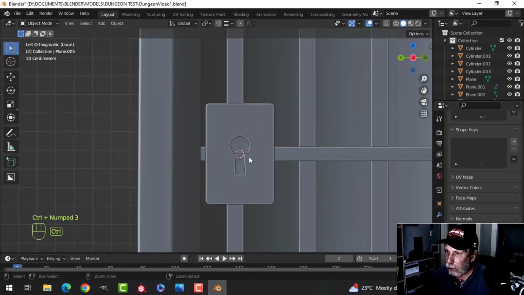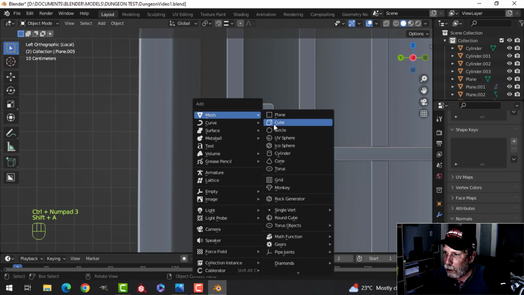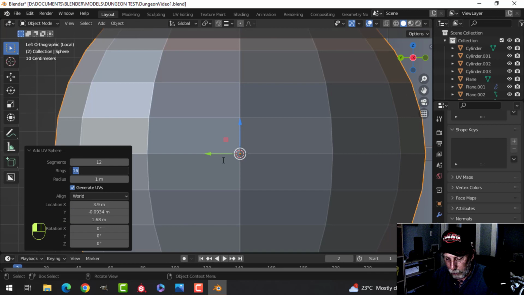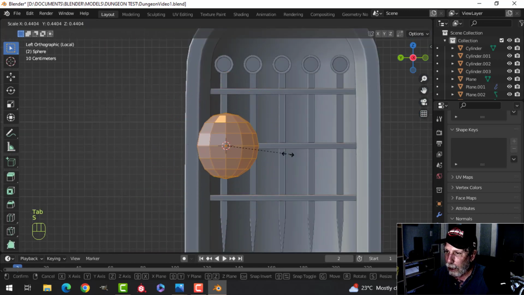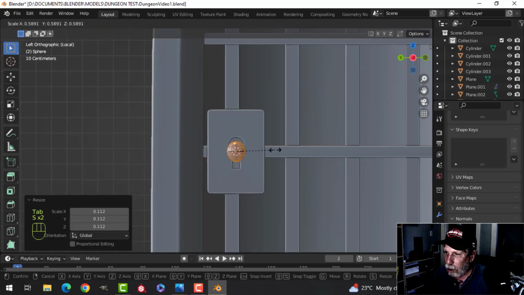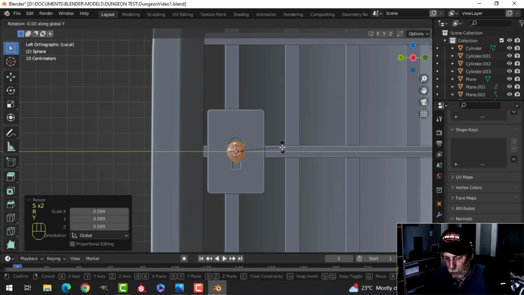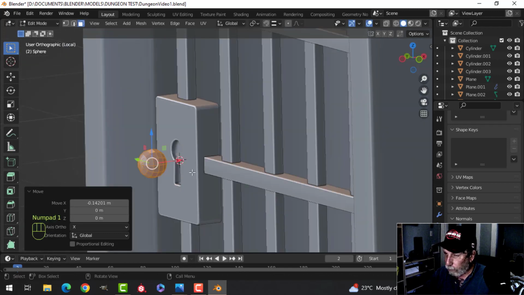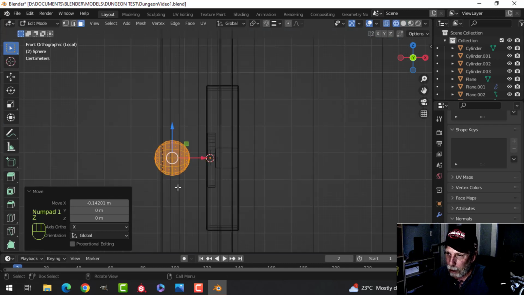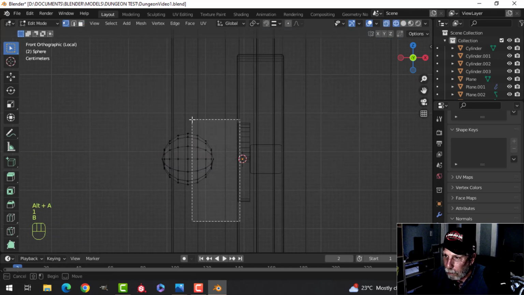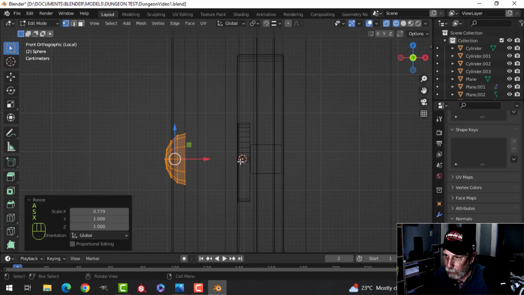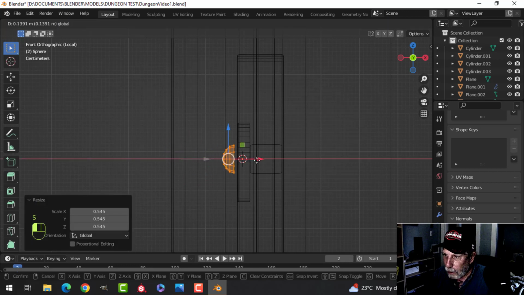3D cursor is still close enough to where I want it, and for this one I'm going to use a UV sphere, but we'll go down to like 12 and 8 or something. We'll try that, and that should be smooth enough. We'll rotate Y 90 so it's pointing out, and look from the front, which will give me the side of this thing here. I'm going to box select those vertices, get rid of them, and I may scale this in the X a little bit flatter and pull that there.